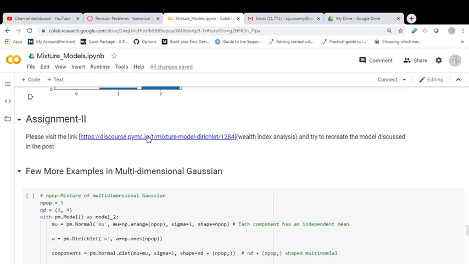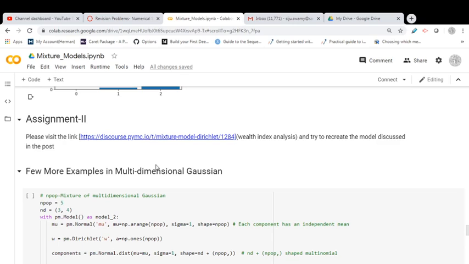You just go through that discussion forum and sample code, then copy it into a PyMC3 notebook, especially in Colab, then work around on it, then give a best output from that particular model. You get the complete details in GitHub associated with this link.